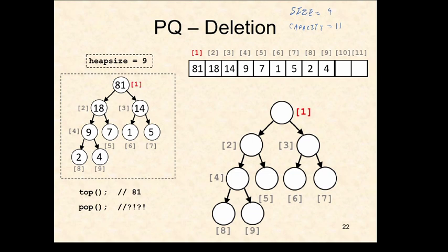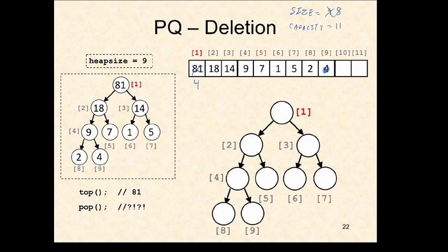But that would get rid of 4. I don't want to get rid of 4. I got to keep 4. So let's replace, not swap. Swap would be a waste here. I'm going to replace that 81 with 4, and then I'm going to pop back in the vector. The vector now says my size is 8. You're not allowed to look at this anymore because square brackets won't let you. It's not valid. So we're going to replace the 81 with 4.